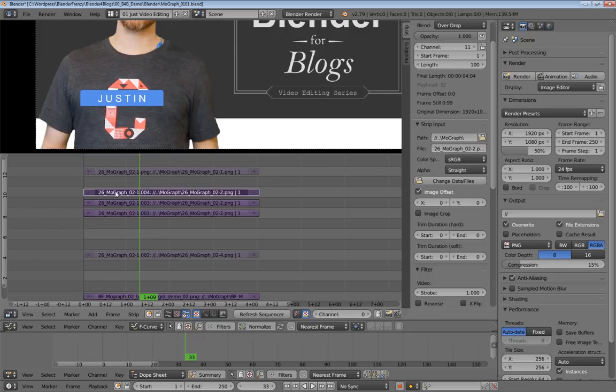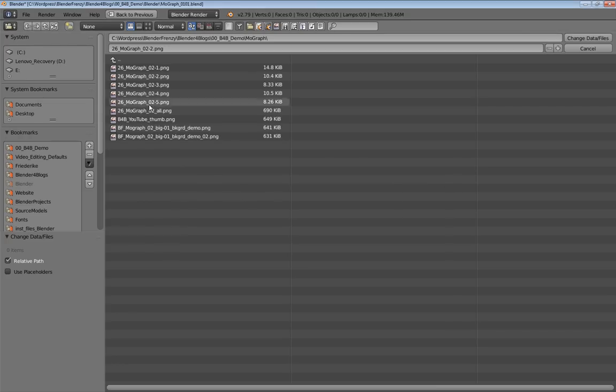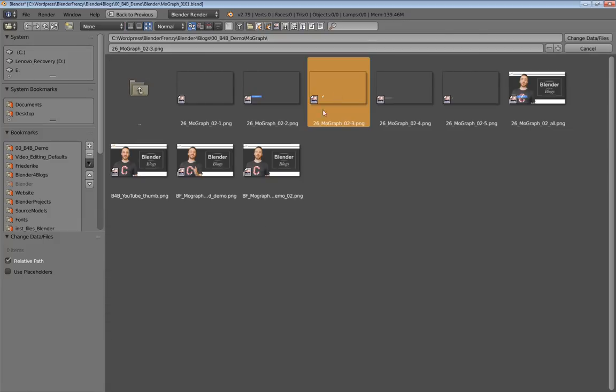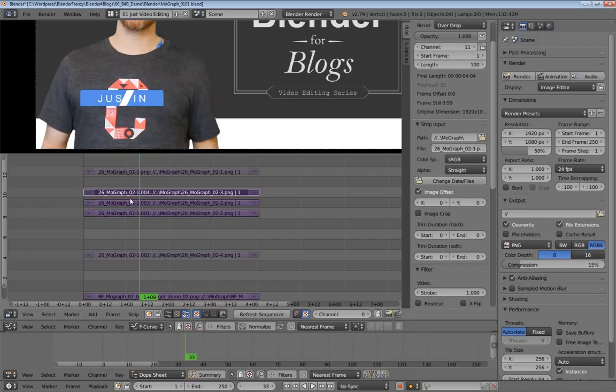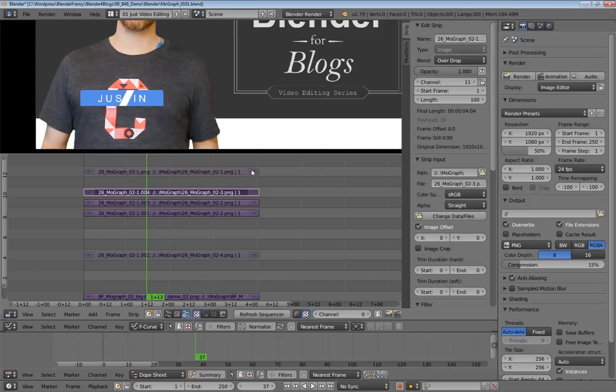I'm going to change this one, keep this selected because they're all duplicates of each other now. Go over to Change Data Files. And I'm going to change this to my top shine here. And you can see that overlays on top of the other one. And the reason I didn't have to do overdrop here is because I duplicated these, which already had the overdrop blend mode on there. Okay, and so you can see basically eventually what we're going to be doing is just taking this shine back and forth, just like this with our image offset.